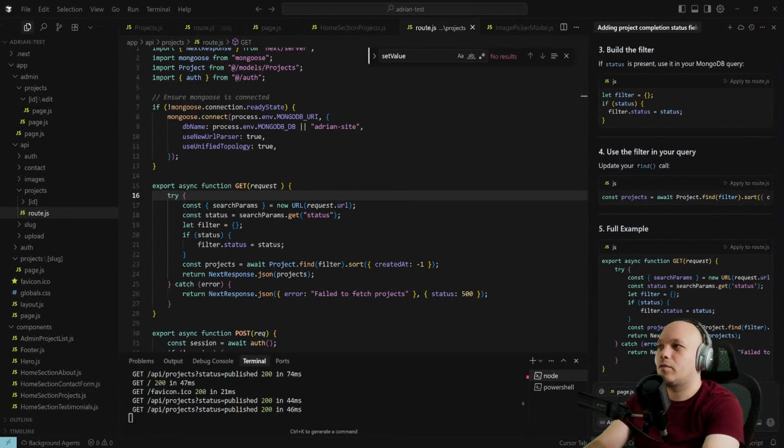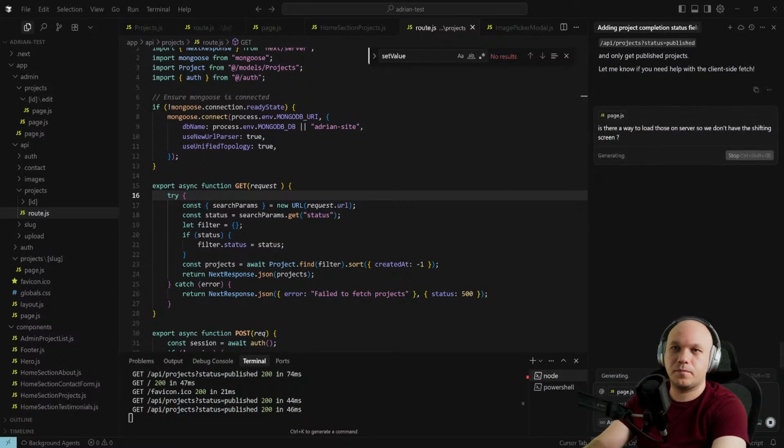Is there a way to load those on the server so we don't have screen shifting? Yeah, pretty vague.